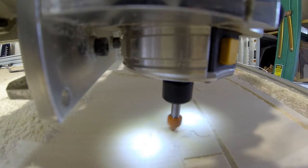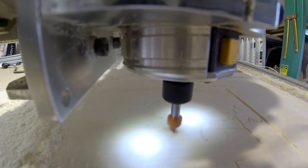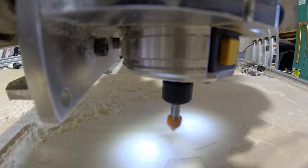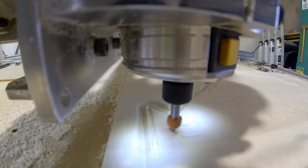So now the bulk of the carving begins, and it's carving every county in the state of Georgia. There's 159 counties in Georgia, second only to the state of Texas.